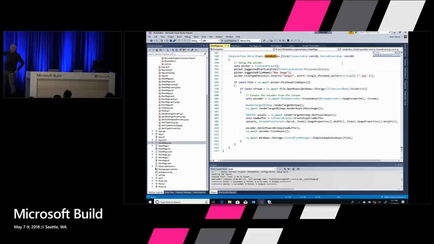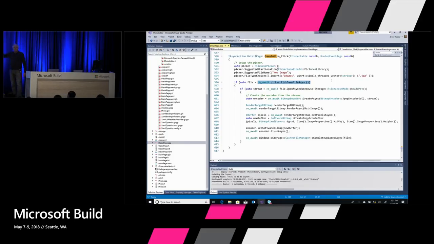So first we show a file picker. What am I going to save this thing as? I have to put up a dialog to the user and wait for them to answer. That's an asynchronous operation. Right here, co-await, picker, save, file, async. I would have had to do a create task in PPL, which spins up a background thread, and pass it a lambda or a .then function to run. Here I just say co-await. Kenny's going to go into co-await in a lot more detail, so I'm not going to stress it here.